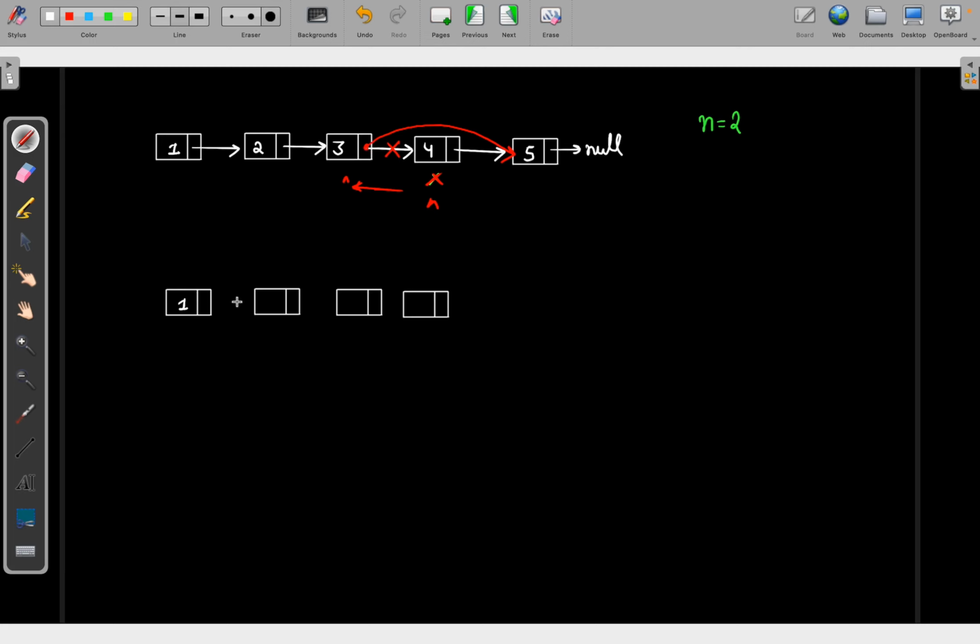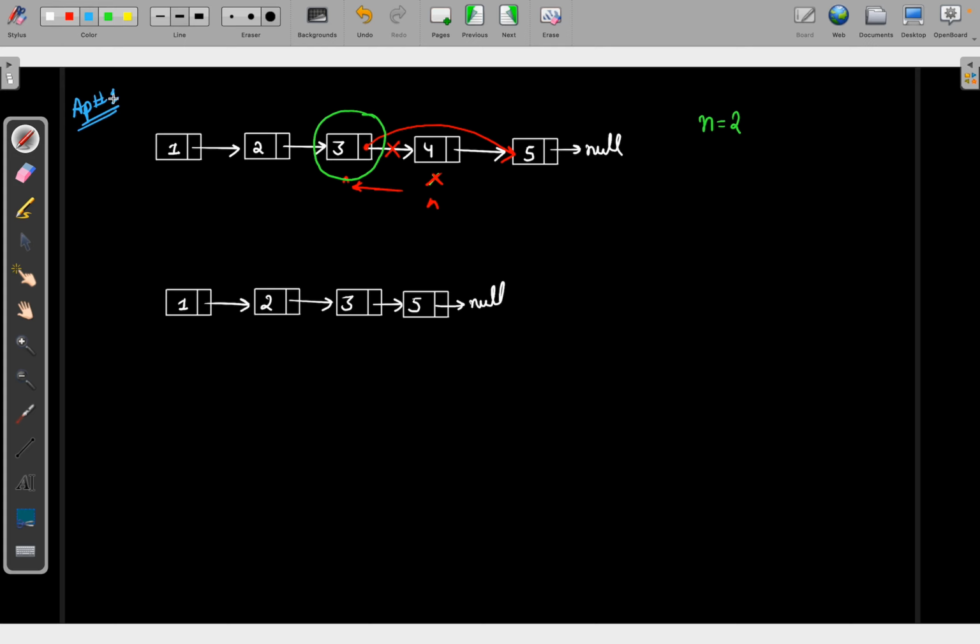My final linked list will look like this, where 1 has the address of 2, 2 has the address of 3, and 3 has the address of 5, not 4. 5 is pointing to null. So my important node that I need to work on is this node, not the one that I'm deleting. So, any approaches, any thoughts on how you can solve it?